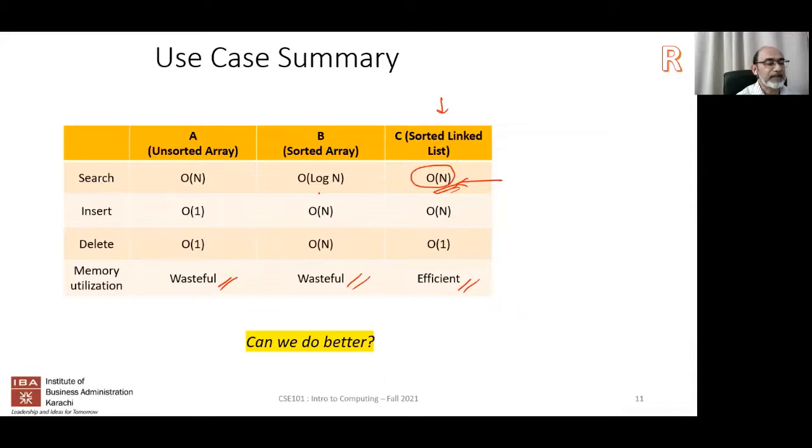Even though this is sorted, you have to go through this entire linked list, so you can't do binary search. I hope you remember why we can't do binary search in a linked list: simply because it's not an array. You can't arbitrarily go to the middle of the linked list. You have to go from pointer to pointer. But hopefully by the end of this lecture, we'll have a solution for that.